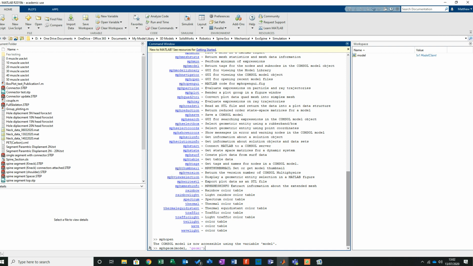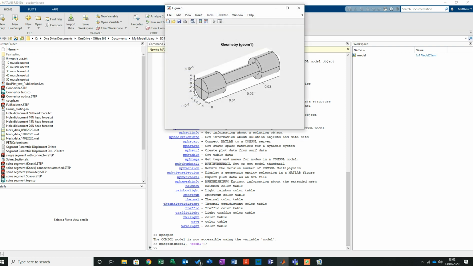my argument. So the MPH geometry, because you'll notice I've used the term model, which COMSOL itself told me to use. Model.GOM1 is basically, we are going to go into a bit more depth of where we can explore what things have been characterized as. I'm going to close that line, and 3, 2, 1, there we go.